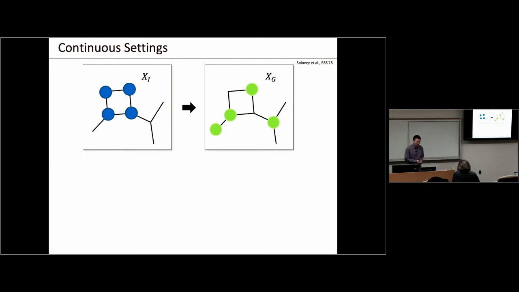Okay, so now we have dealt with the unlabeled version, right? What if we further remove the underlying graph? That is, we have some initial configuration of the robots, and we just want to send them there. This obviously is a little bit difficult.